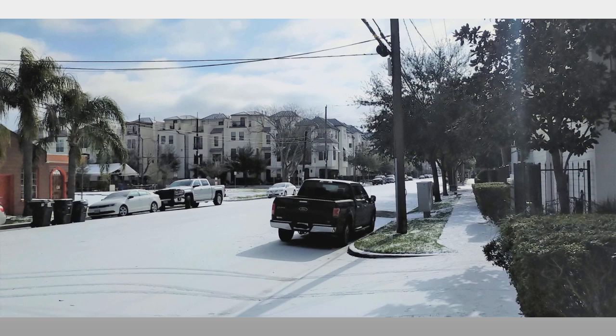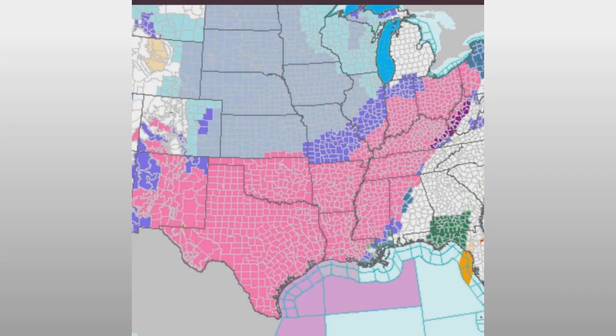I show this basically to make the point. It got very cold for a very long period of time in parts of the state that don't usually see that cold of weather for that long. This particular graphic comes from the National Weather Service. I'm very close to the Houston Galveston folks. Have worked with them for years and used to office in the same building. They are aghast at this particular graphic. This shows something that has never happened before, and that is that every county in the state of Texas, in the state of Oklahoma, in the state of Arkansas, and almost all of the parishes in Louisiana were under a severe winter weather warning.